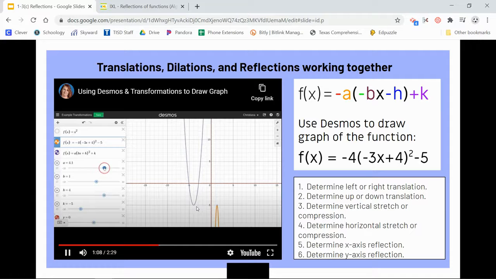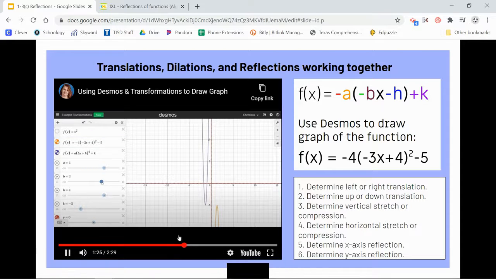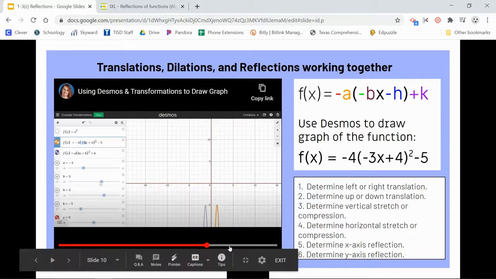I can't get it to get all the way down. And then finally, we're going to do our 3, which is going to the positive 3 so that we can get that part of the compression. And now we'll do our reflection, which is switching it over to the negatives.